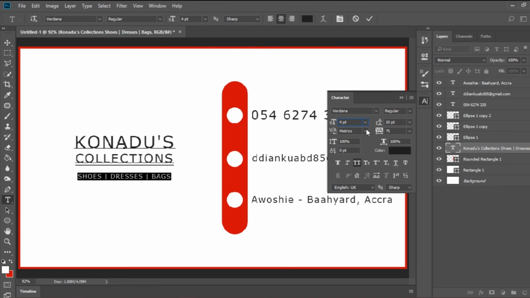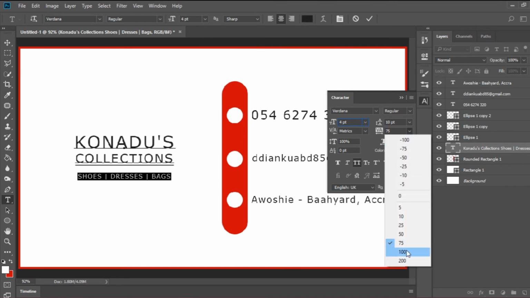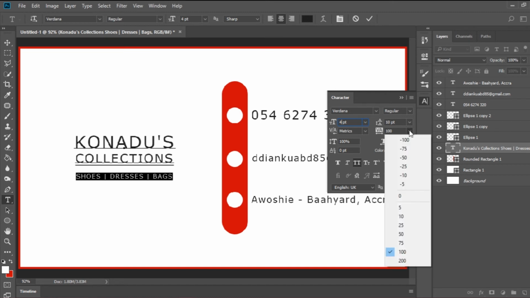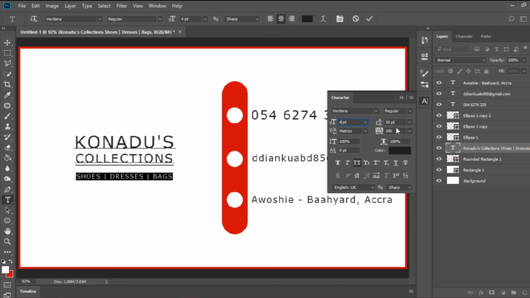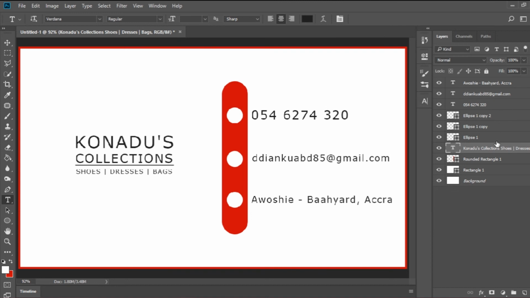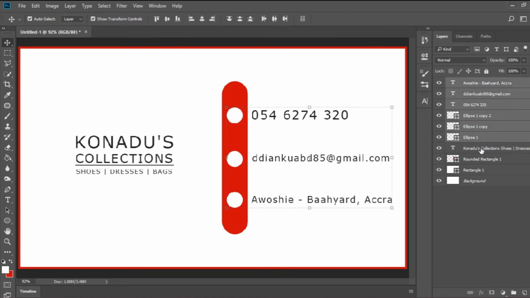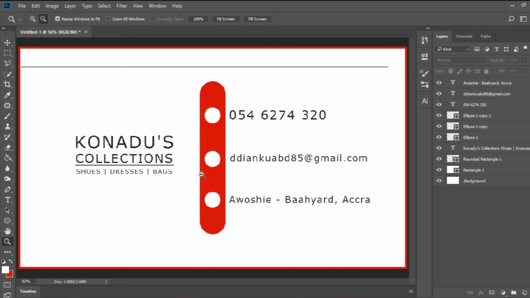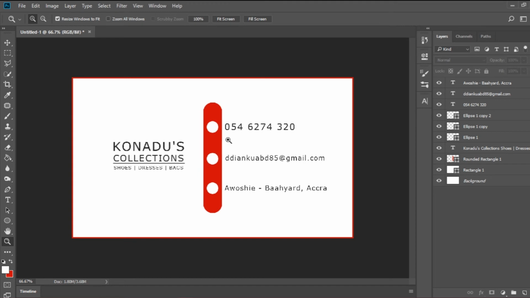If you think this is also too bad, you can also increase the size. So if I change it to 100%, that's going to spread it out by 100. I don't know whether it's percents or points. There's no units of measurement. Anyway, so with that done, that will mean I'll have to change the distance between the text too. So I think about 8 points. Let's try 7. I think 7 points should be just fine. Okay, so yeah, I think that is it. Let me select all of these and I'll place it somewhere around here. And this is as simple as it can get.